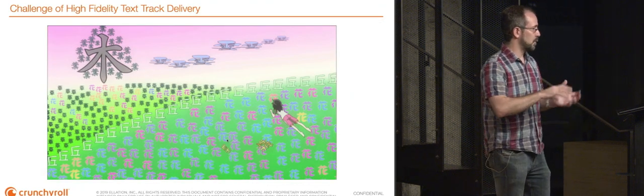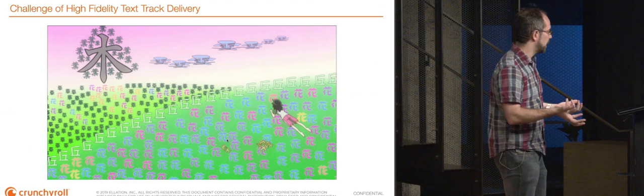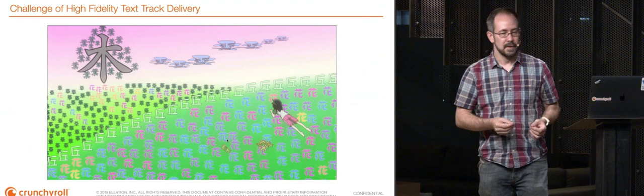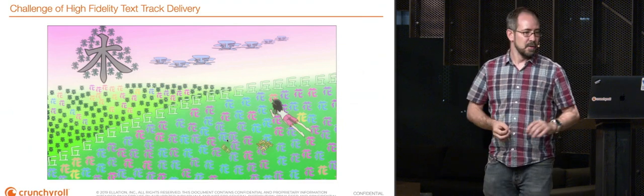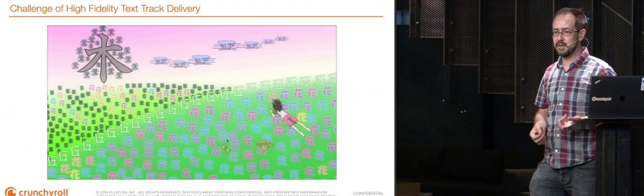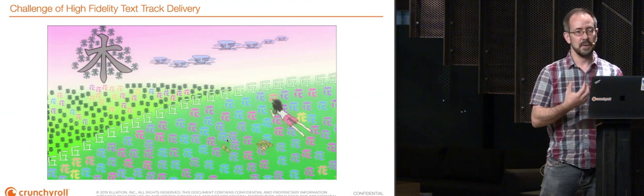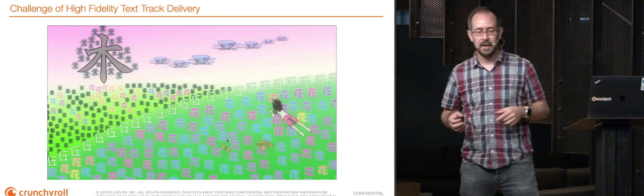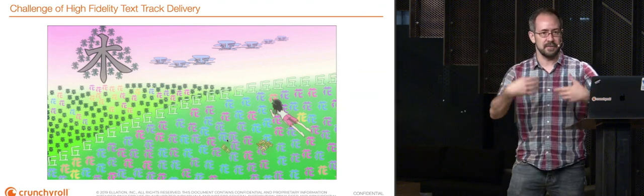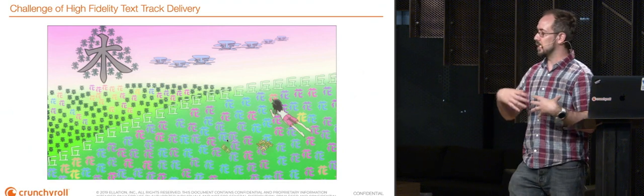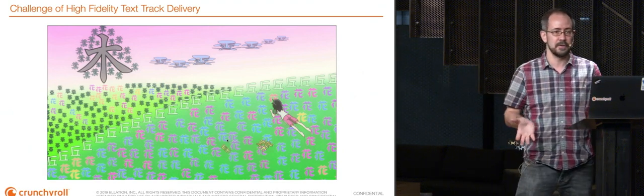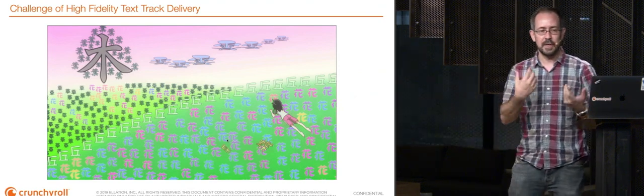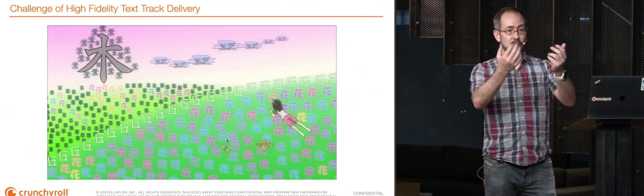So one of the things that we needed to do that sort of bore this out, and that's a really tricky challenge at Crunchyroll, is subtitles. When you look at this screenshot here, basically everything you're seeing is, I think, Japanese kanji characters. With a normal subtitle environment, you're dealing with captions, you're dealing with subtitles, and you want to just translate this into the user's language. But when we're dealing with anime content, most of it is authored in Japanese, and you'll have these signs, right? The person's walking by a restaurant. We need to show them what that restaurant's name is.